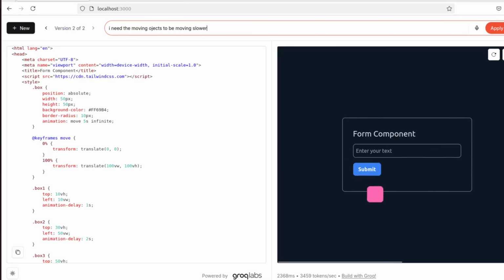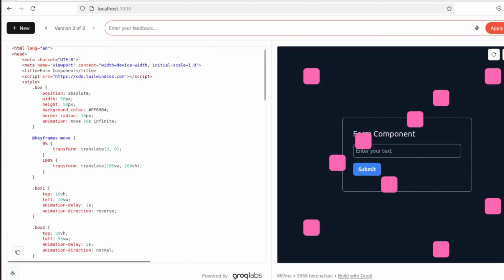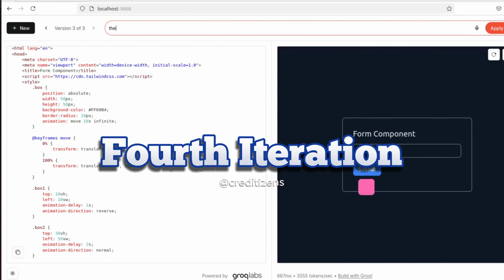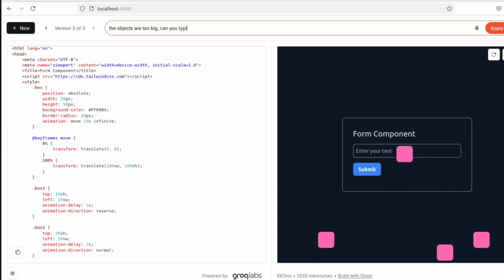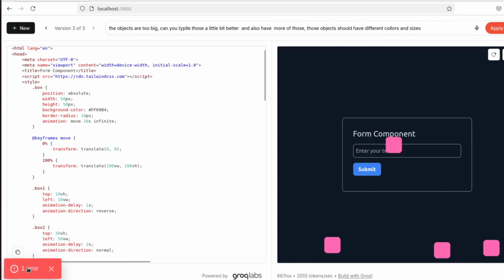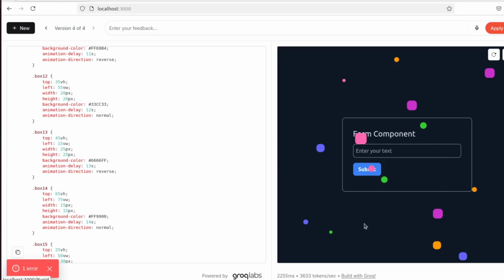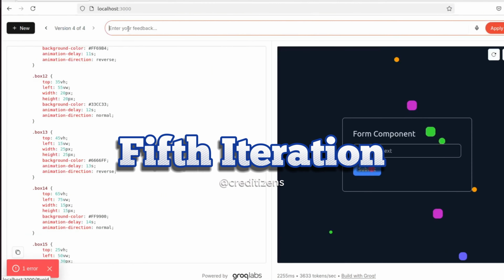And now the third iteration, we're going to try to fix it. I need moving objects. I need it to move independently. Now it's a bit slower. Objects are too big. Okay, so I'm just going to ask it to fix it. Sometimes I get this window coming. Just ignore the window and keep going.